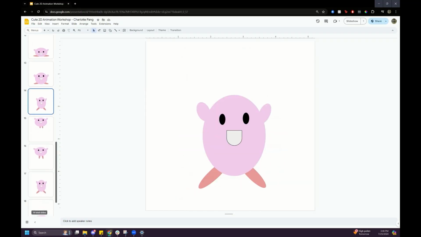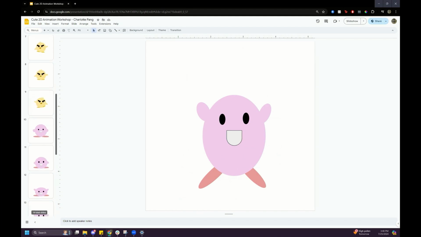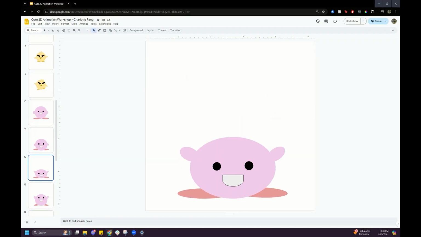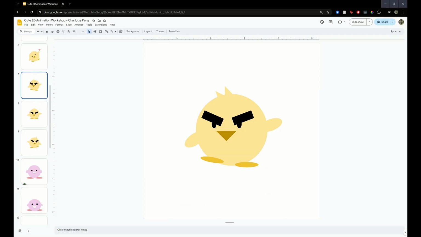We also even went into a bit of anticipation. Oh, Kirby's going to jump. I'm also going to do a quick section on how to export these animations and put them into Unity, and you can see them working in the game.